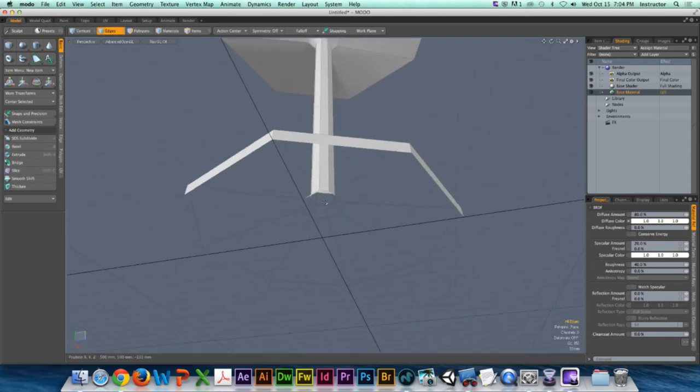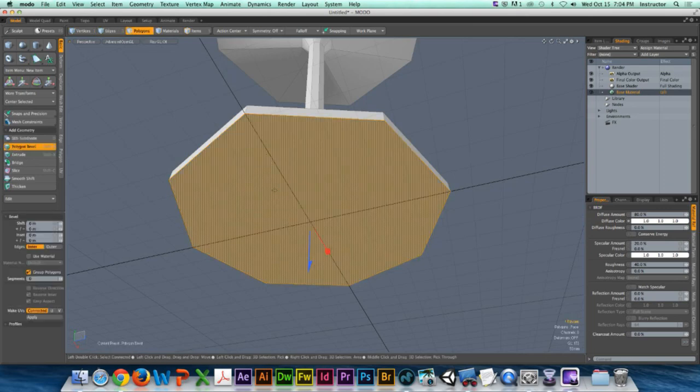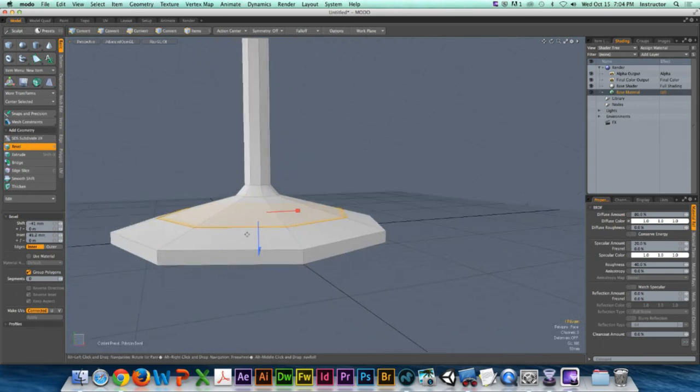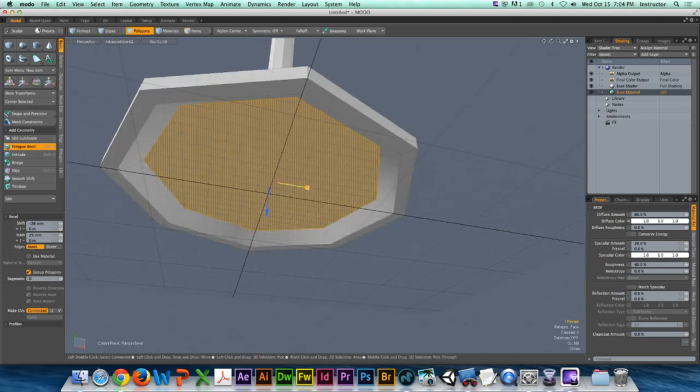There's an opening in our bottom, just like our coffee cup, right? How do we fill that polygon? You got it. Go into edge mode. Double click on that bottom edge loop and hit the magic keyboard shortcut, which is the P key. It'll make a polygon. And now we're free to use our traditional polygonal beveling tools to create any set of underside that we want. P is going to take the selected component, in our case an edge loop, and fill that selection with the polygon.